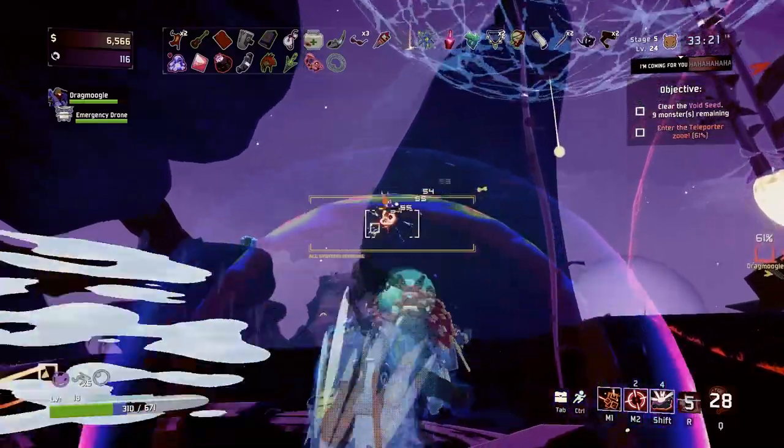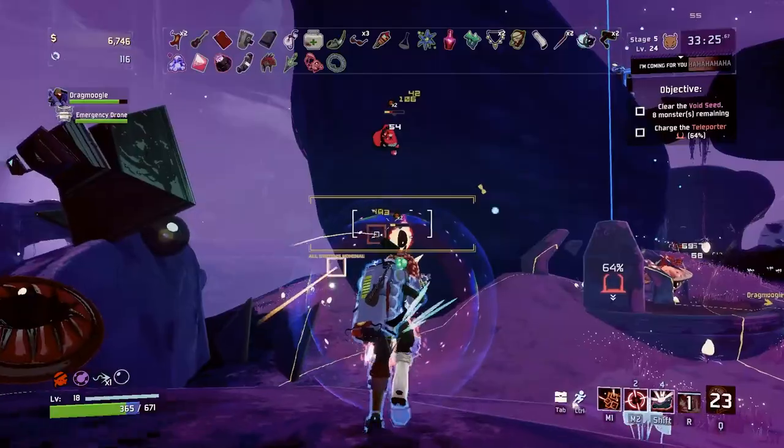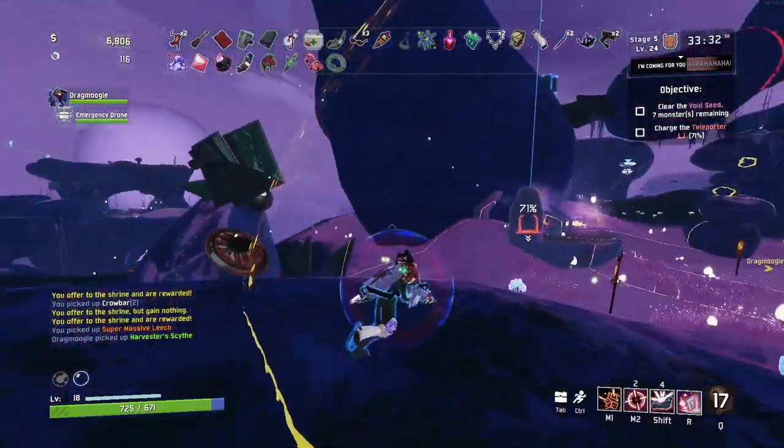Oh, the trackers don't fire. I thought they track onto whatever's in your reticle. They track onto the nearest thing. I was trying to shoot something. That's kind of messed up. Like Huntress, I think. Yeah, but I feel like it shouldn't be.